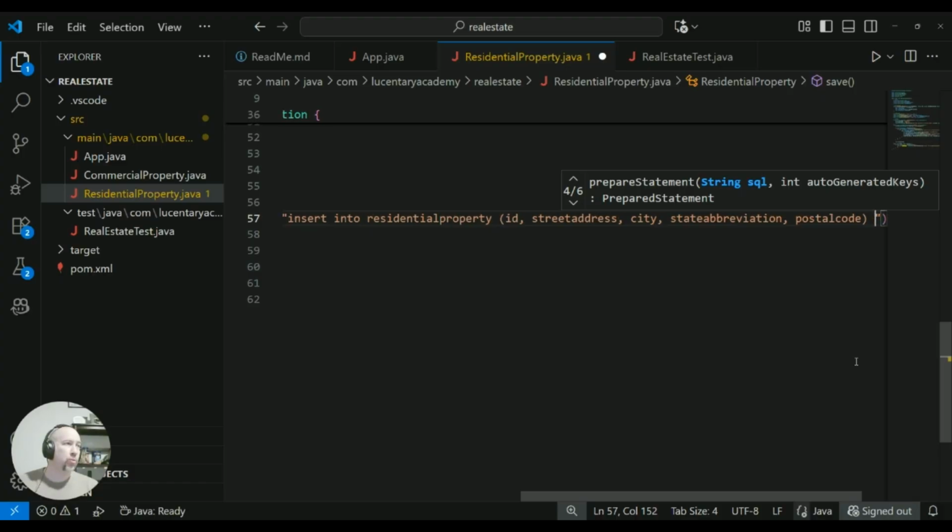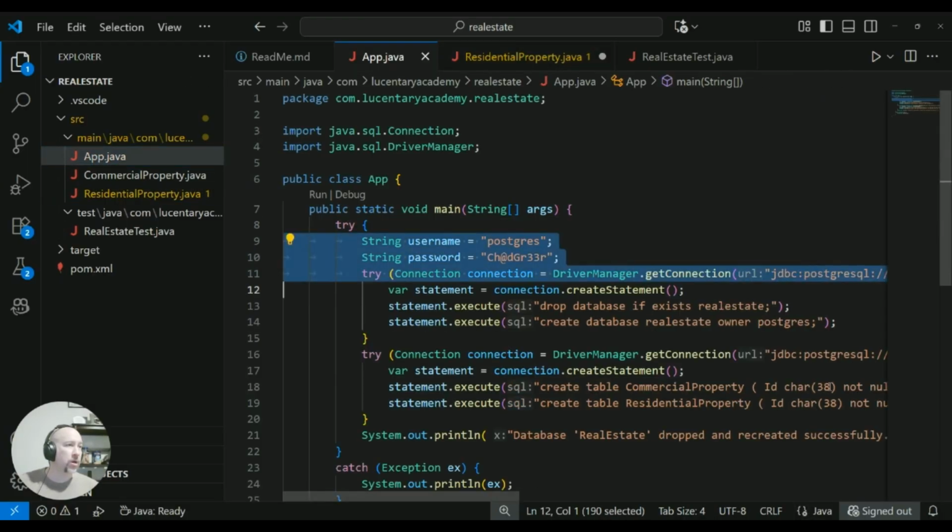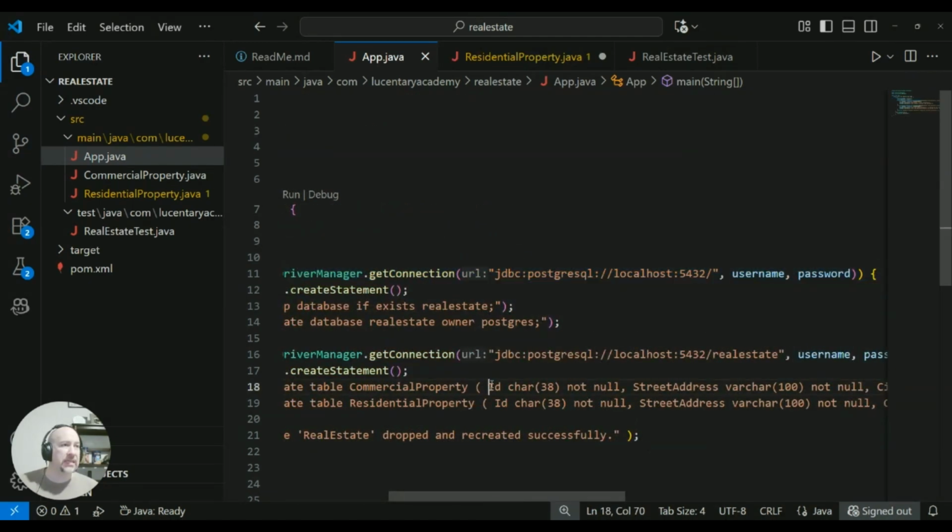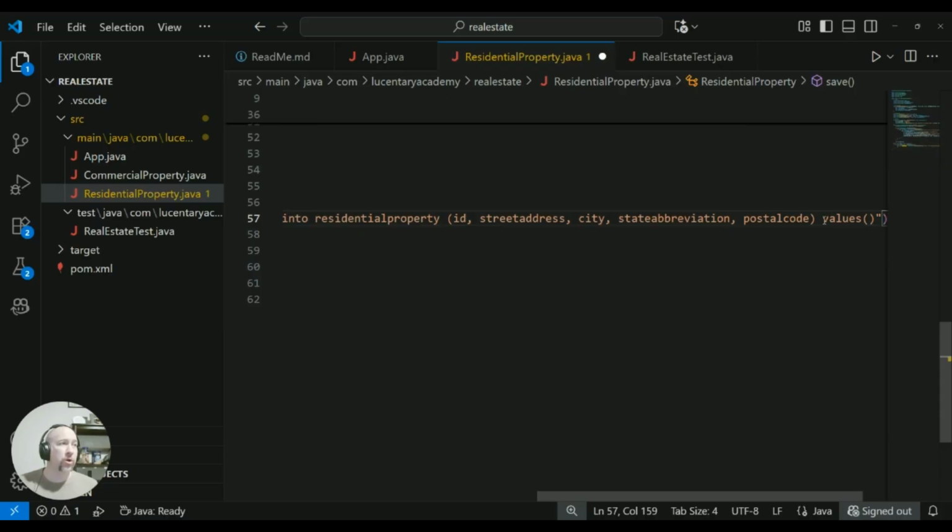Now that we have those, we need to bind some values. For our values, I'm going to do a random UUID. So this is an ID property. We can see that right here: our ID is not null. It's char(38), so it's intended to be a UUID or a GUID. So I'm going to use the gen_random_uuid built-in function for Postgres so that we will generate that random UUID.